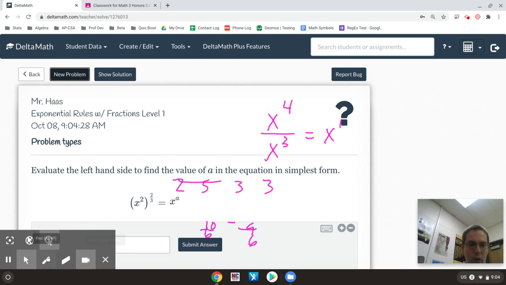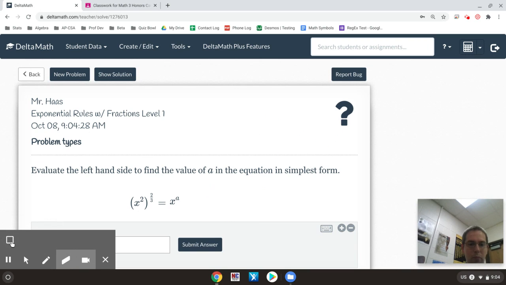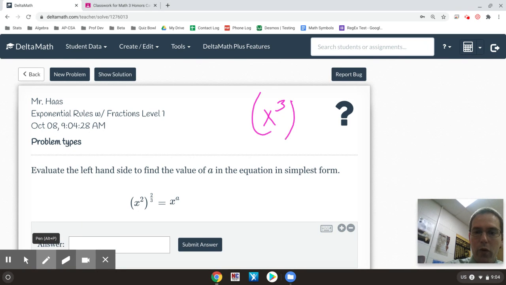Okay, if I have one like this, this one is a power to a power. So I have a power on a parenthesis, or a power to power. So I'm going to multiply. So what you're going to do is just like if it was x to the third to the fourth power, I would multiply and get x to the 12th. I'm still going to multiply here. So I'm going to have 2 times 2/3, which means I'm going to have an x to the 4/3.